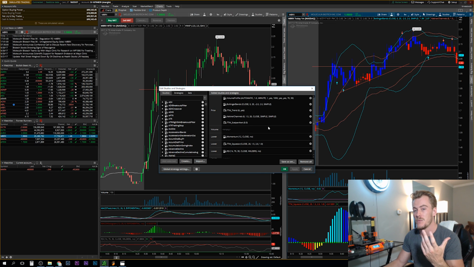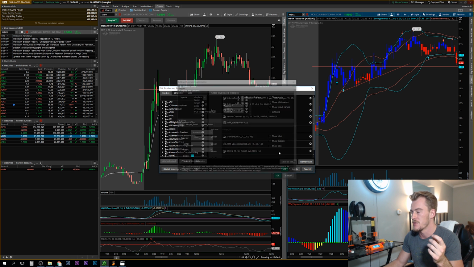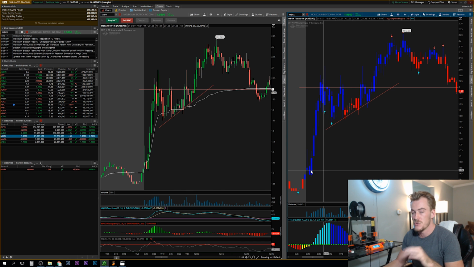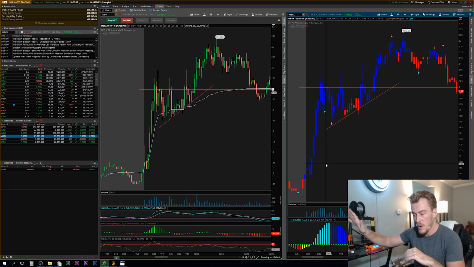Now you can kind of see when you combine all these momentum studies together, you can get a very powerful indication, a very strong signal of where you should be and what you should be doing with your trades. Let me turn off the Keltner channels because you don't need them. They're not really, and we also don't need the momentum. So just with this study over here on the right, that tells us a lot about the stock. I mean, we can tell which way the stock's going to go just on this graph.